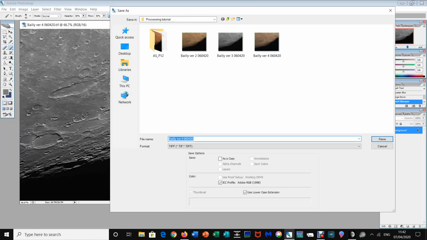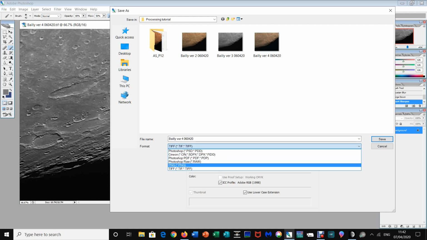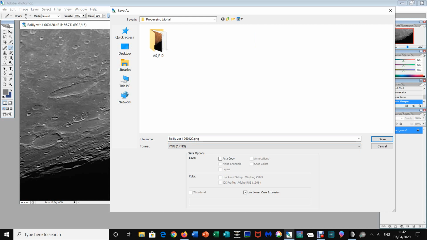Interestingly, if you're going to publish on Facebook, which kills these images, I tend to favour the PNG file format, and I'll put the date in, I'll do a name of a creator, but I also tend to like to put something in that indicates to me that it has been through Photoshop. So we'll save that.